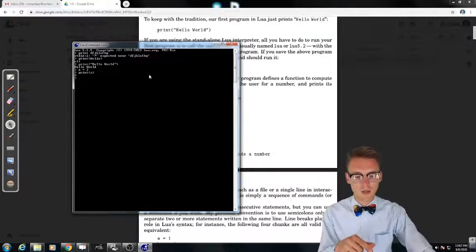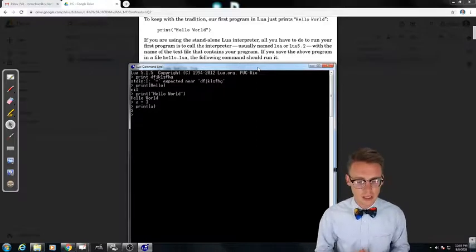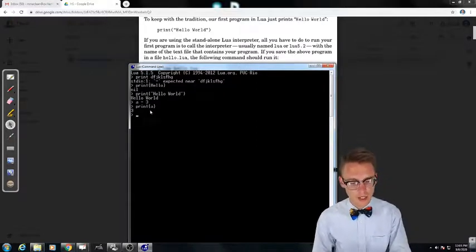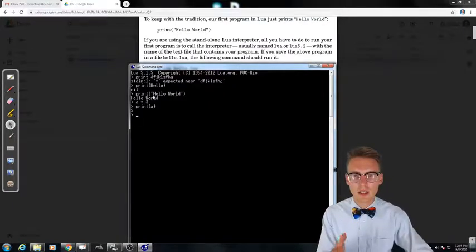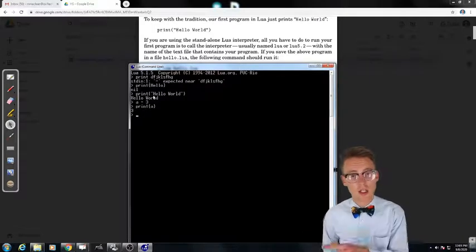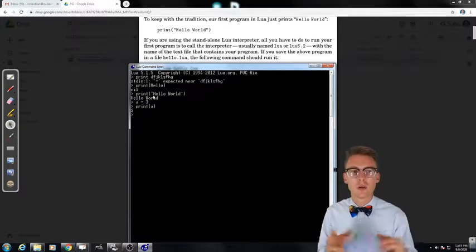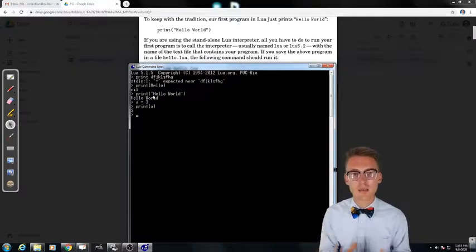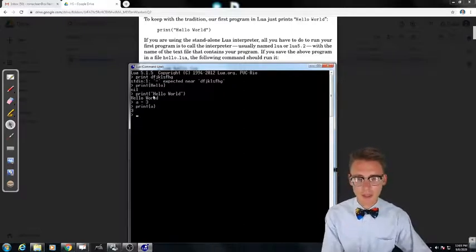So what happened last time was when we said print hello. I don't know if you can see this. Okay, hopefully that's a little bit better, I've increased the font size. In this case, we typed hello, and it was expecting hello to contain something. We said, hey, go to the shelf, grab me the box that is labeled hello. The analogy starts to break down a little bit here, but it pulled a box called hello, and it looked inside, and there was actually nothing in the box. So that's what happened with hello.